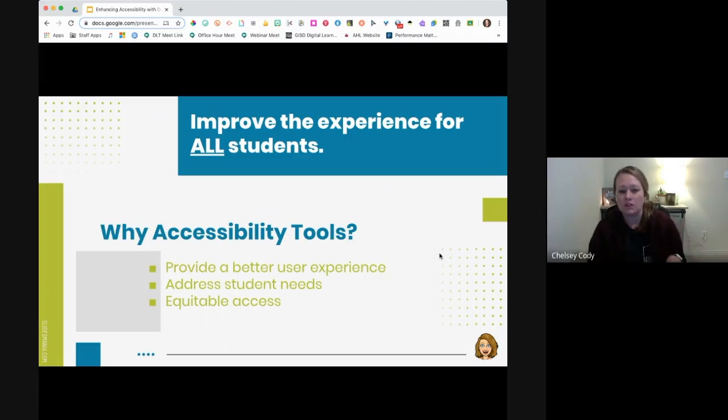So we're going to talk mostly about accessibility, but you know as well as I do that in Garland, because we have a high ELL population, sometimes our students are not only struggling with disabilities, but they are also English language learners. So we're going to look at a couple of tools that will help with both. The reason why we want to improve accessibility is it provides a better user experience. So if you were to look up an accessibility rating, it would talk about the experience on that certain website or with that application. Then we're going to talk about how we can address those student needs using accessibility and improving that equitable access to the best of our ability.